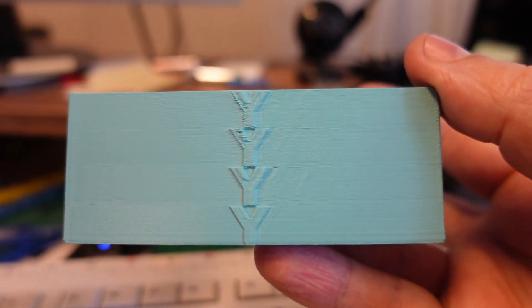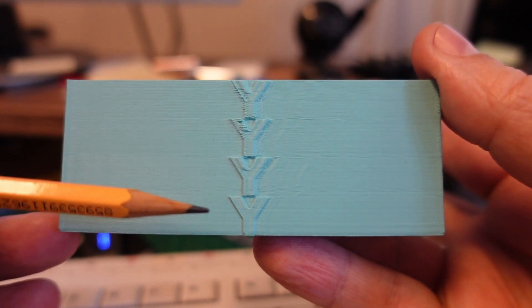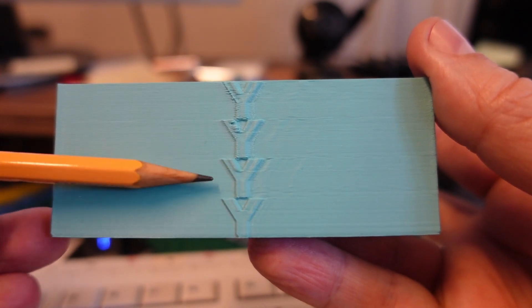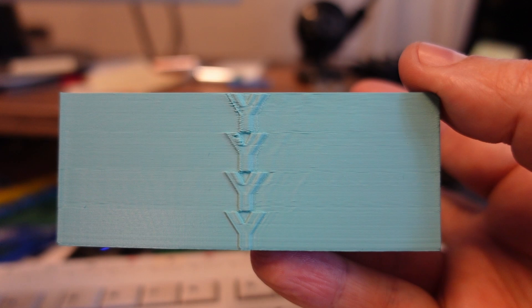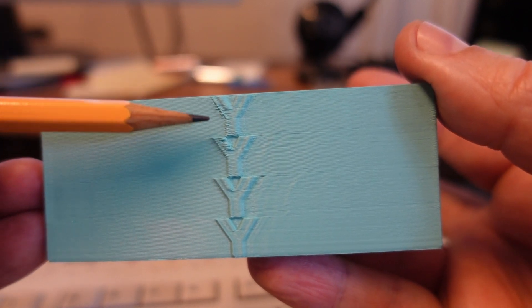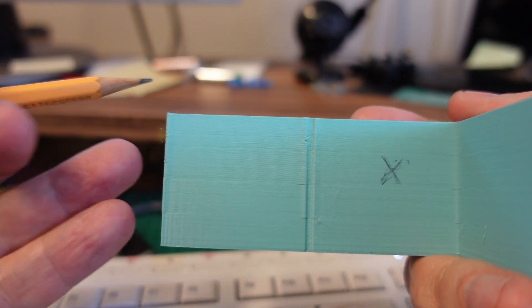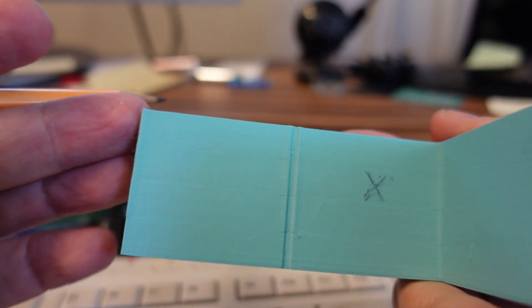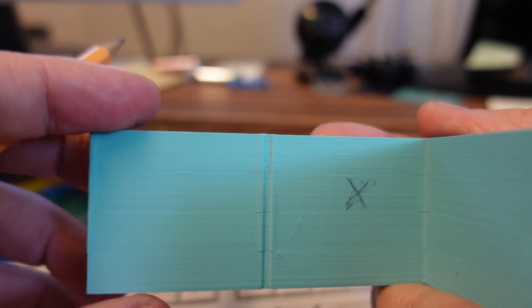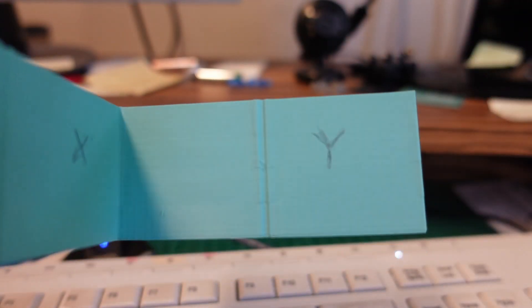Let's see the Y axis. Well it's a little bit different. So the resonancy I can see here on the 100 millimeters per minute, but also I can see quite ugly finishing here on the top on higher speeds. This is the X axis from the inside. And this is the Y axis.